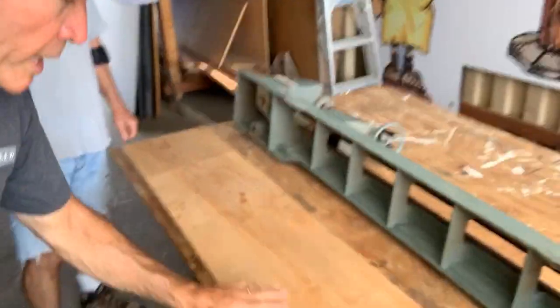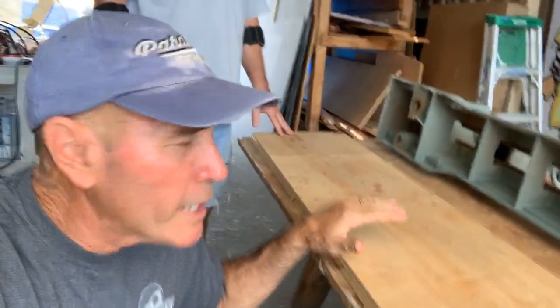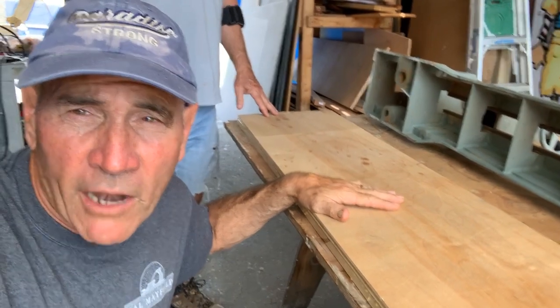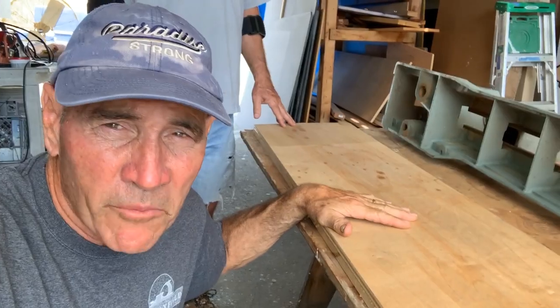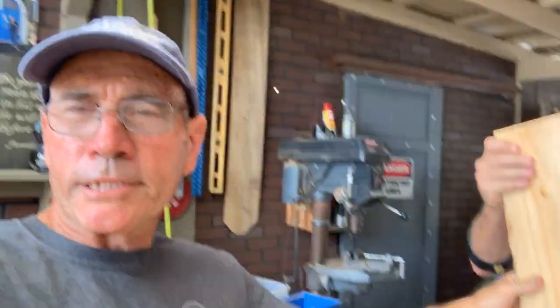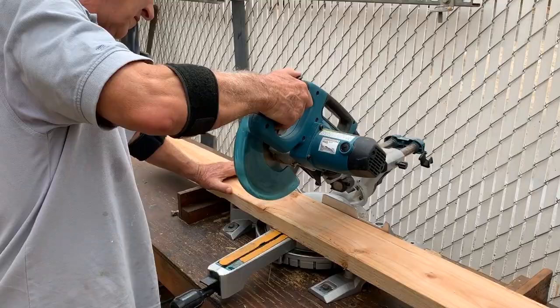The first thing we're gonna do is we made a base for it right here. We looked at some pictures on the internet and have a pretty good idea how this thing is supposed to stand up. We made the base out of wood — most bases have metal legs, but we're just gonna use wood. We're gonna cut our legs out of two-by-sixes, and we want the tool rest on the lathe to be at 41 inches — basically the height of your elbows. For me and Ken that's 41 inches, cutting a 10-degree angle on both legs.